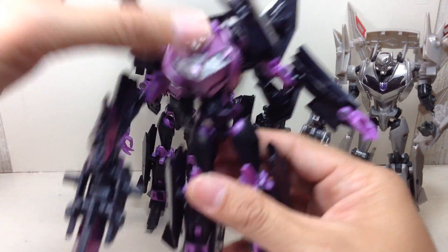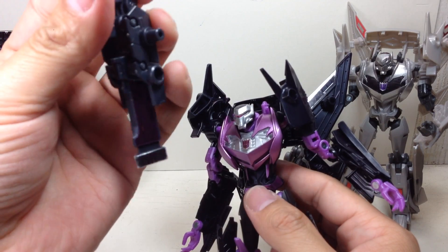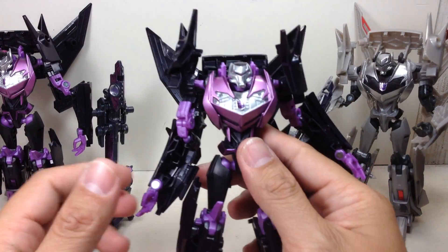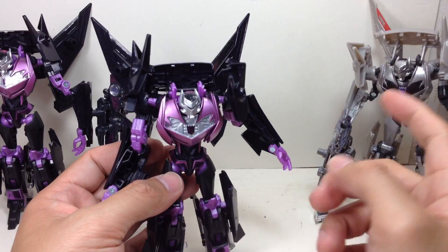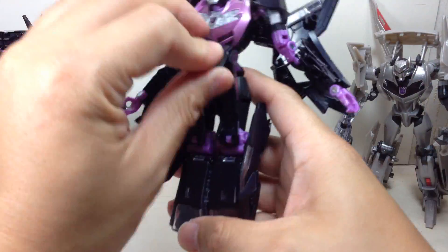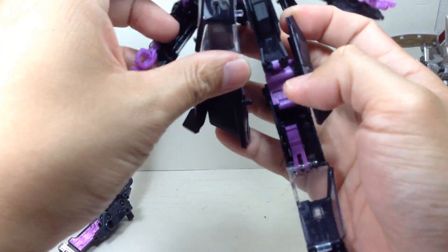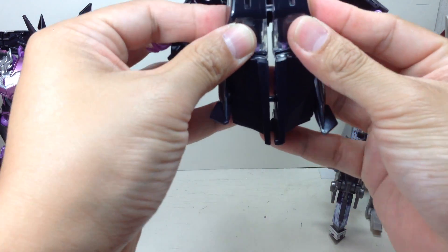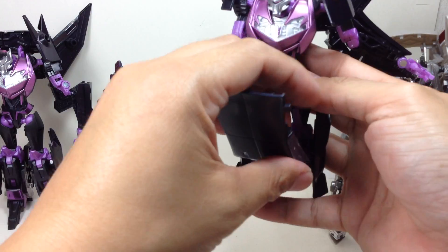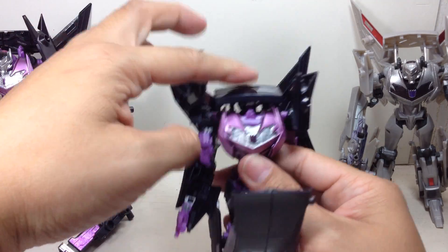I'm going to transform them now. Let's do this one because he's got a lot more loose legs. He transforms exactly the same as the regular V-con, so I'm just going to go through it. The fold-up roof on the legs — it's best you don't join the legs together until you've stretched them out and folded them the way you want them to. Now fold up the head — it's got that Revealer's gimmick.